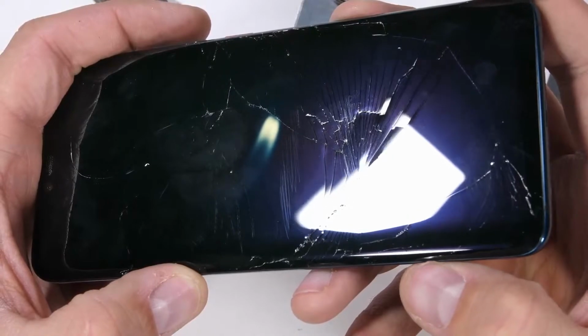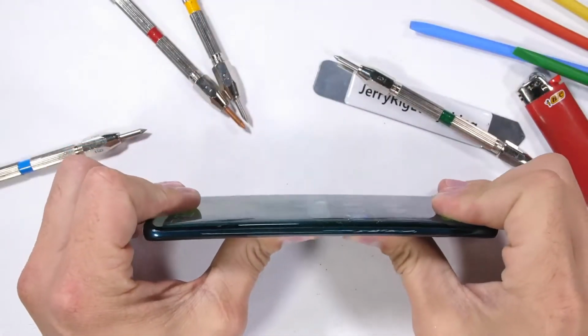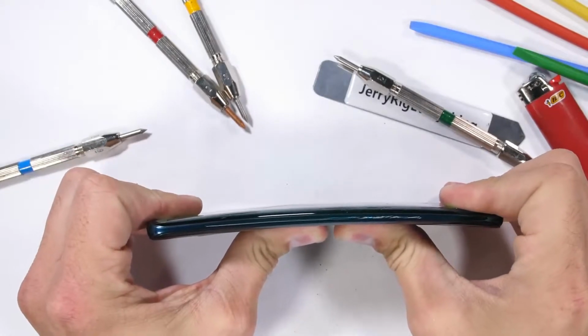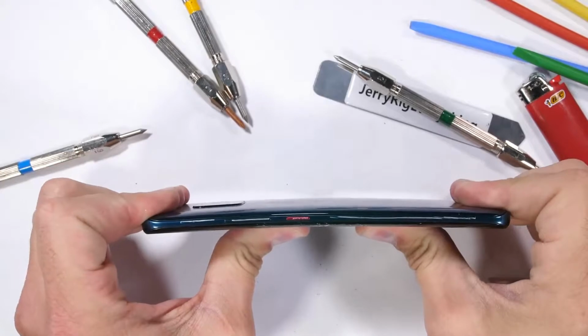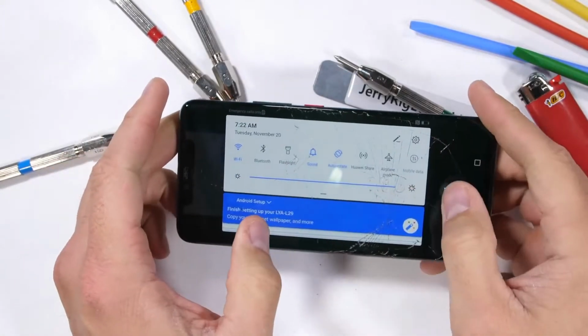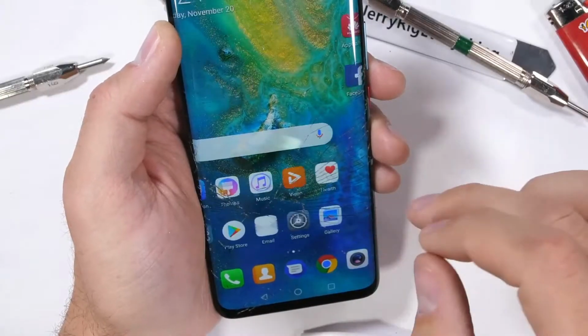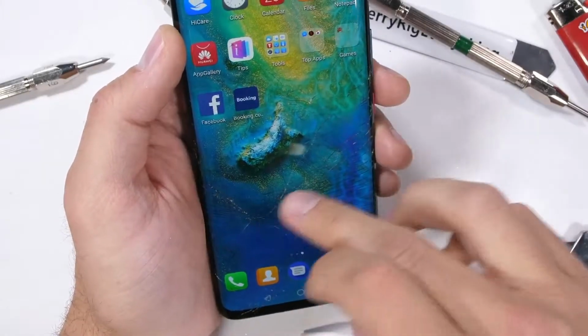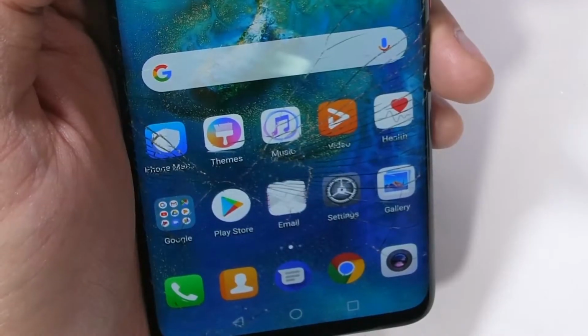This time around, Huawei curved the glass of their screen around the corners right up against the metal, and might not have their tolerance quite right yet, meaning that the metal frame might be more snug on the glass than, say, a Samsung phone, which has the same style of curve, but still survives my tests. Either way, the Mate 20 Pro is still alive. The frame itself is incredibly solid. Only the glass is shattered.